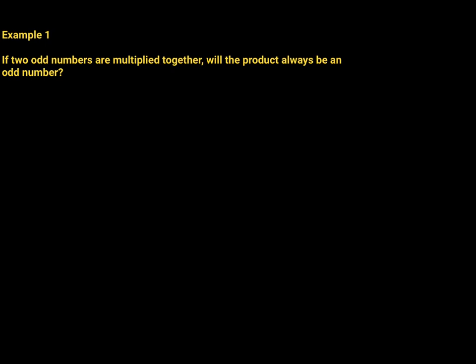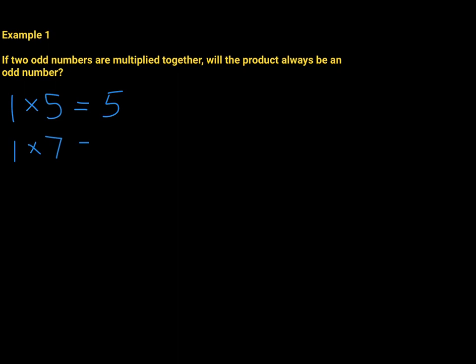All right, so let's play around with this. Let's say 1 times 5. Those are 2 odd counting numbers. Whenever we say odd numbers, we mean odd counting numbers, so I don't have to say counting numbers. These are two odd numbers, and they're multiplied together. And by the way, when you're multiplying two numbers, each of these numbers is called a factor. So 1's a factor, and 5's a factor. But the answer is a product, and it's 5. That's an odd counting number.